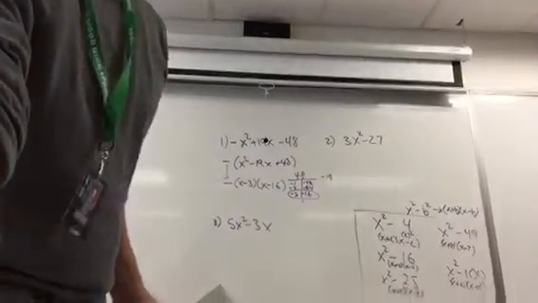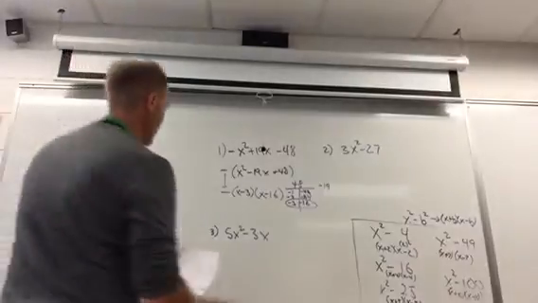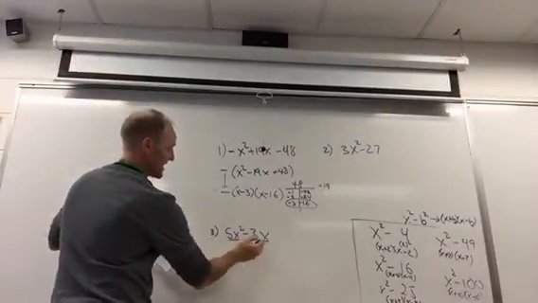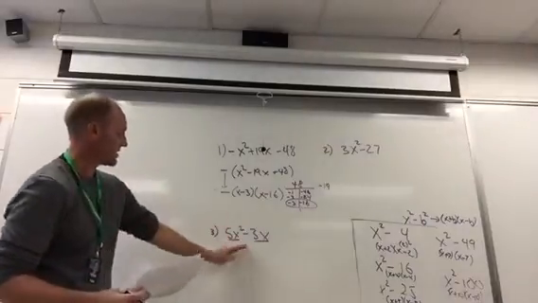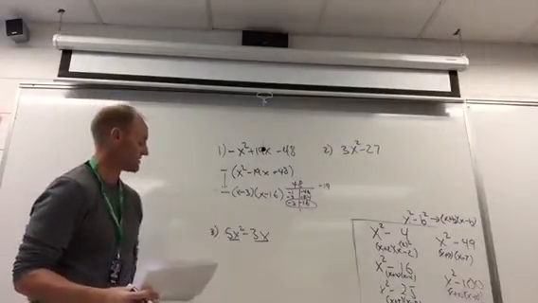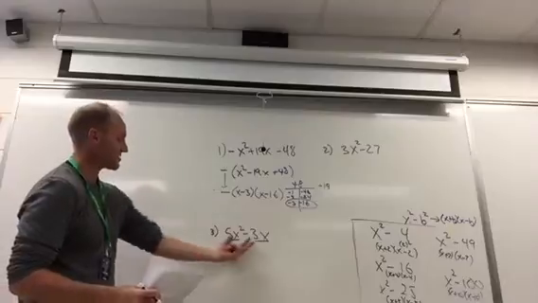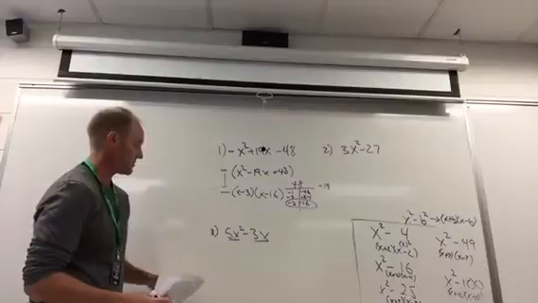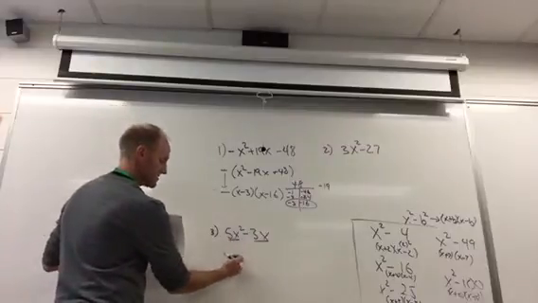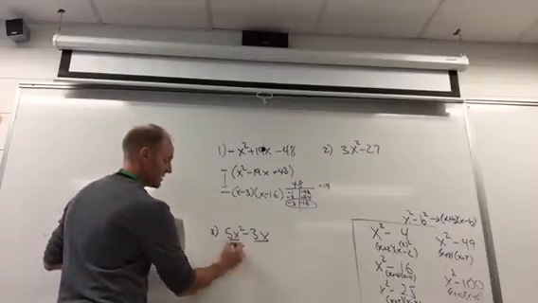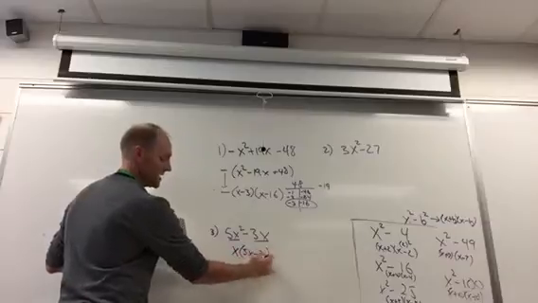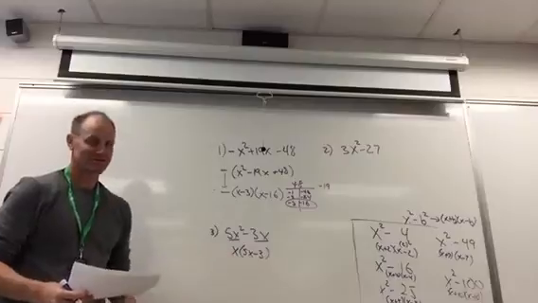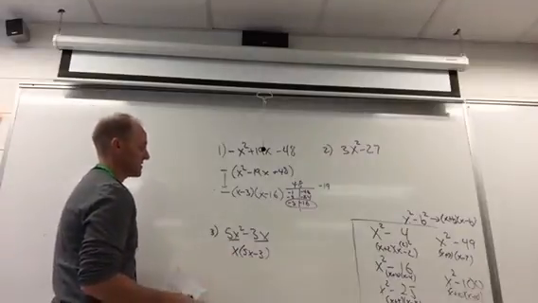All right, the next one to look at is, if you notice, what is a common factor that both of these have? This is where you have just the first and the middle, you don't have that constant, but they both have x's. So if I ask you to factor something like this, you want to be like, okay, what's the common factor of all of these things? Well, they both have an x. So I can take an x out, and what I'll be left with is 5x minus 3. That's it, you're done. You factored it. You got this times this.